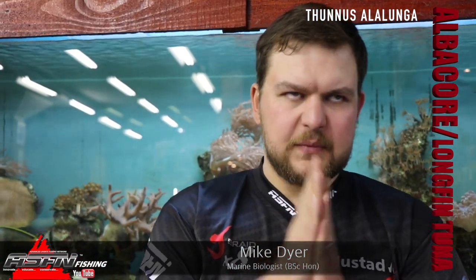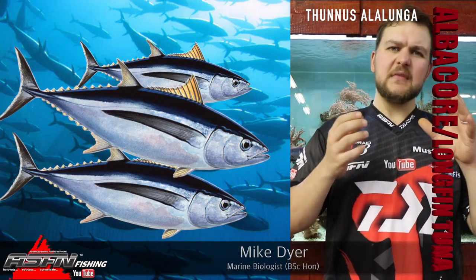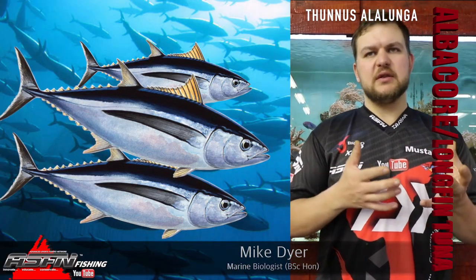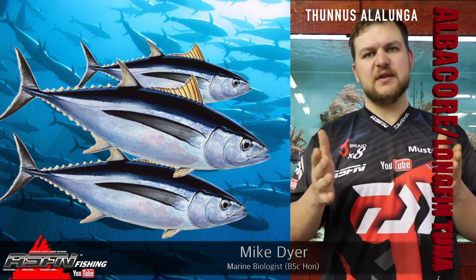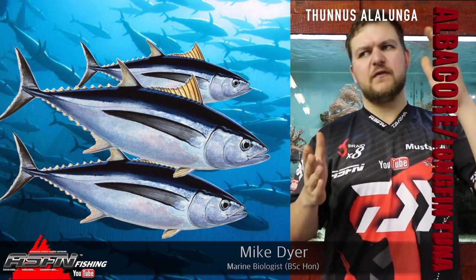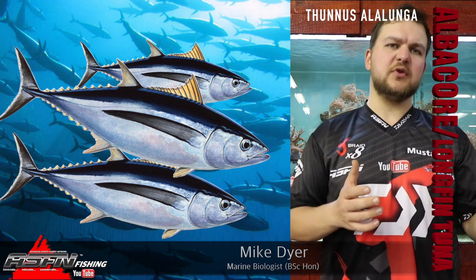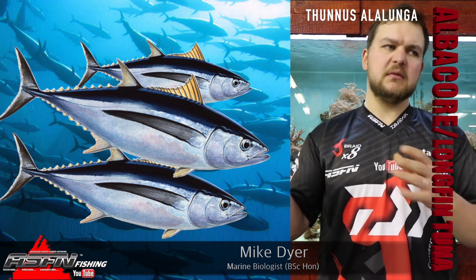In terms of movements, they're migratory. The data has shown they like to live in seas all across the world between 10 and 20 degrees Celsius. That's quite a big range, but they move from your temperate waters into your tropical waters to spawn — from the colder into the warmer areas to spawn — and then the fry drift back down to the cooler waters. That's generally how the circulation patterns work.